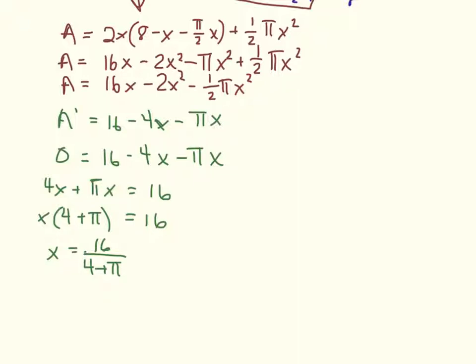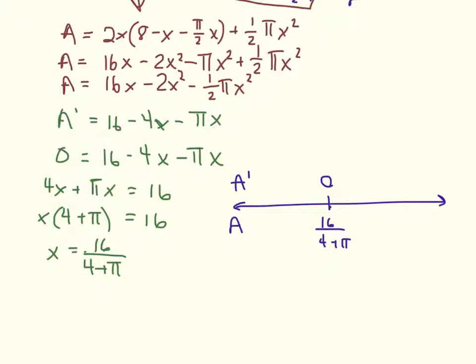All right, so of course, in order to finish and make sure that that is our answer, we need to verify using a sign chart that this will in fact maximize the area. So I know it's a weird number, but again, we can kind of think our way through this. All we're doing is having to choose numbers to the left and to the right of it. So this is our A prime and our A. All right, so if I think about pi is like a little bit bigger than 3, so 16 divided by 4 plus 3, well, 4 plus 3 would be like 7, so 16 divided by 7, I know it's going to go in a little bit more than twice.